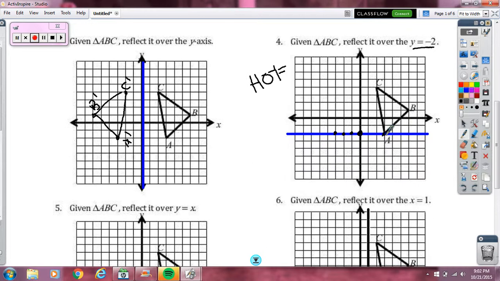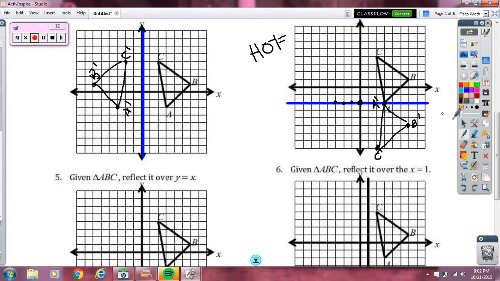And point A is right there on the line of symmetry. So A prime is going to be that exact same point. It doesn't move. B, though, is 1, 2, 3 spaces away, so I want to go 1, 2, 3 on the other side. There's B prime. Point C is, sorry, 1, 2, 3, 4, 5, 6 spaces away, so I'll go 1, 2, 3, 4, 5, 6 on the other side. There's C prime. And connect the dots to make a beautiful triangle. Kind of looks like a little Pac-Man sort of guy there.